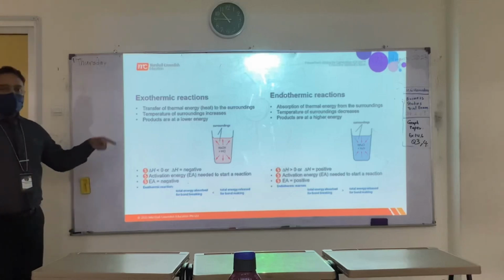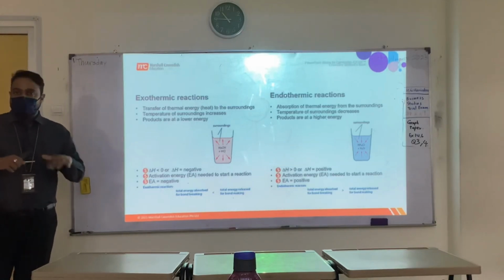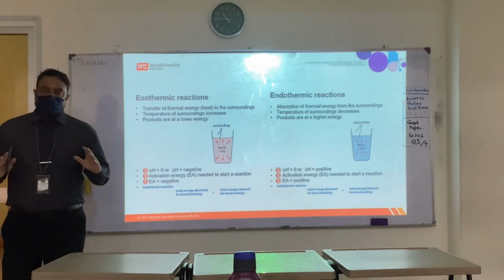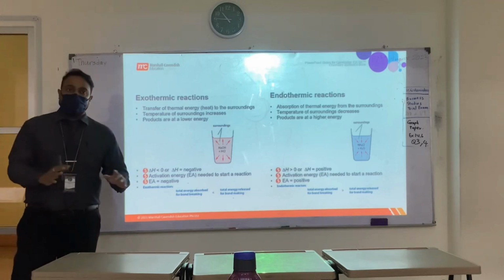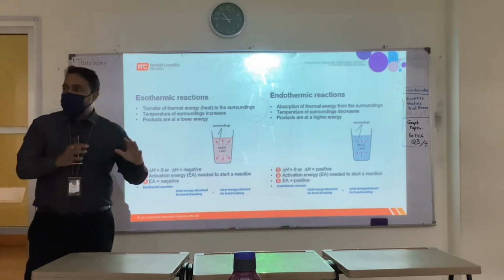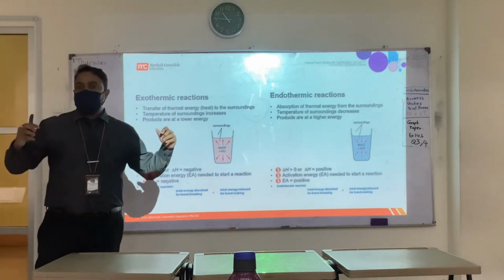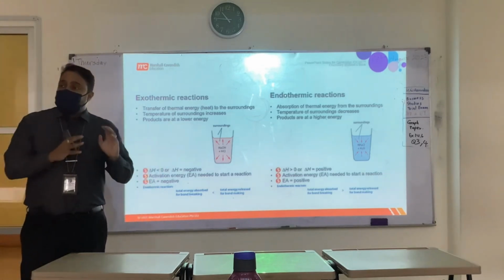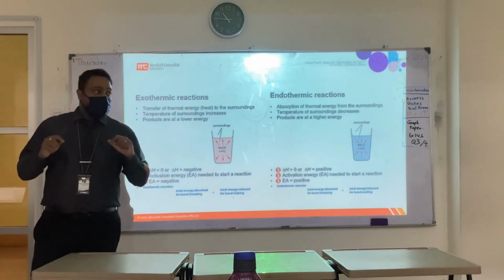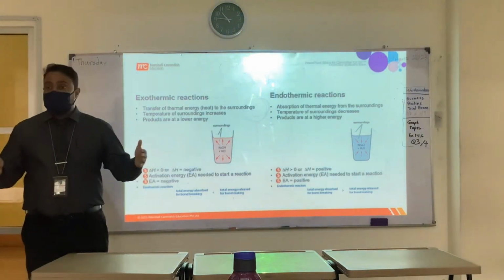So we talked about exothermic, endothermic. Quick recap of last lesson, which is crucial for what we're going to do today, is the idea that every single chemical reaction has got bond breaking and bond formation. Okay, so every single chemical reaction. Bond breaking is at the reactant side, and in order for bonds to be broken, energy needs to be absorbed. On the right hand side of the equation is the formation of product, where energy is released as the bond forms. Now both is happening in every single chemical reaction.